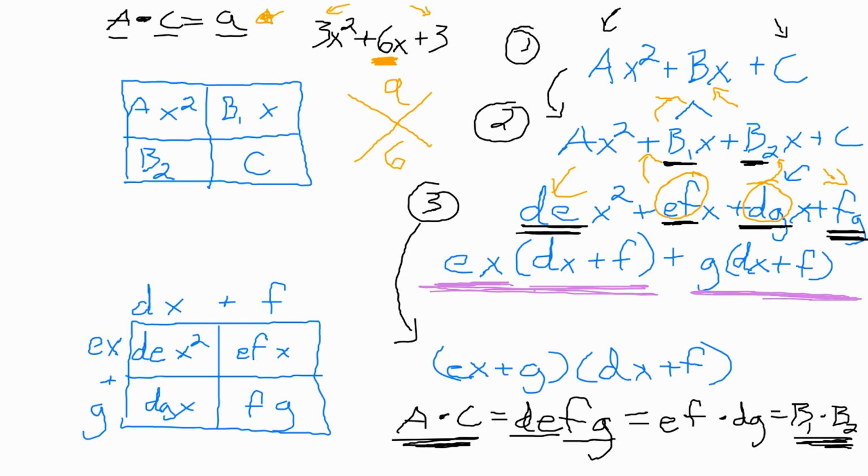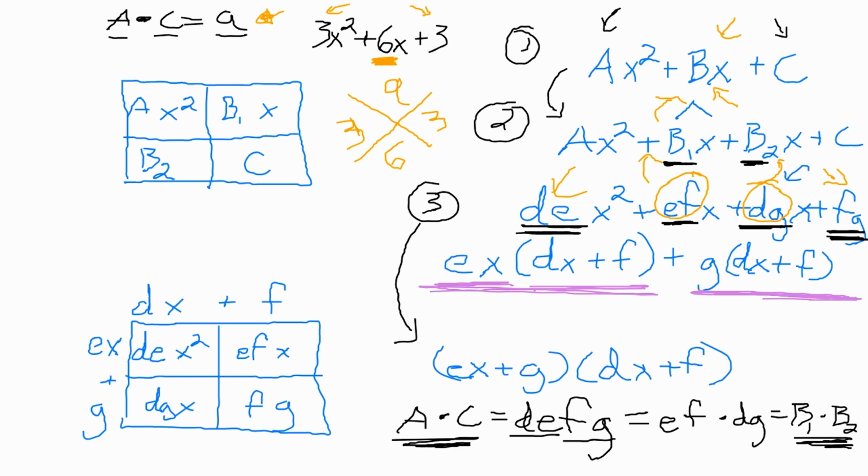All right, so I need something that multiplies to 9. In other words, I need to account for all my components, and it needs to add to 6, because that's what I eventually need to break apart. So somebody give me a number that adds to 6 and multiplies to 9. 3 and 3. You agree? Yep. All right, so here you go. This is a 3, and this is a 3. So that's the missing piece.